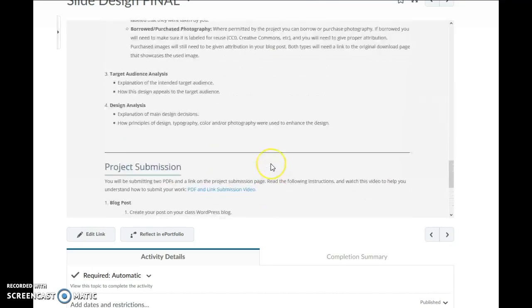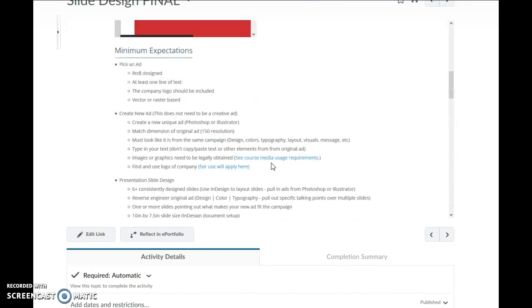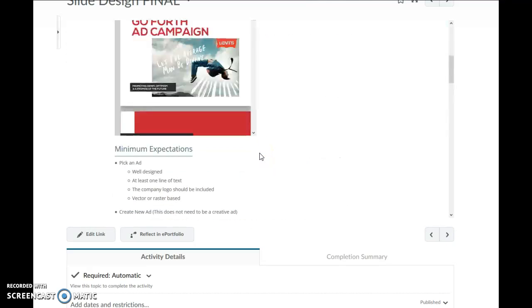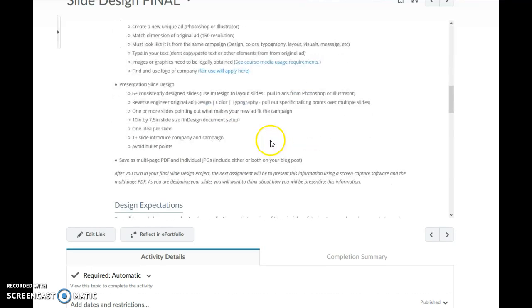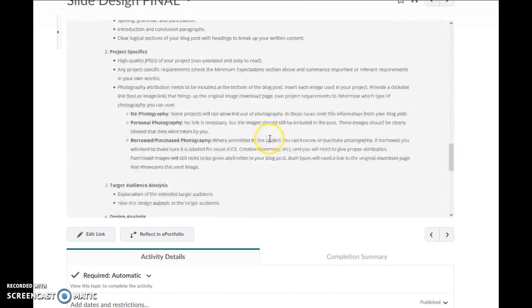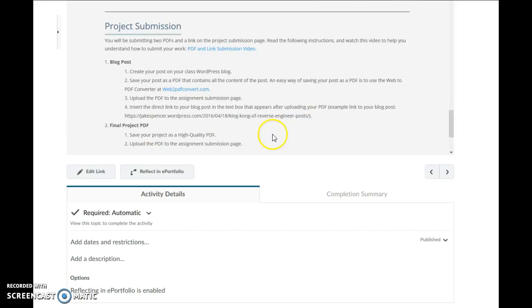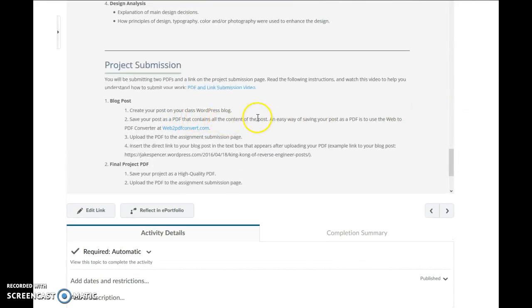There are some good examples up here, so be sure to check those out when you are looking at the slide. This is a good example. This is a good example. And then I also have some on our class Pinterest board. If anyone wants me to share that, feel free to post it in the discussion board. I think I've already posted it on one of my sections. So if the other section wants me to post the class Pinterest board with some good examples there, feel free to let me know.